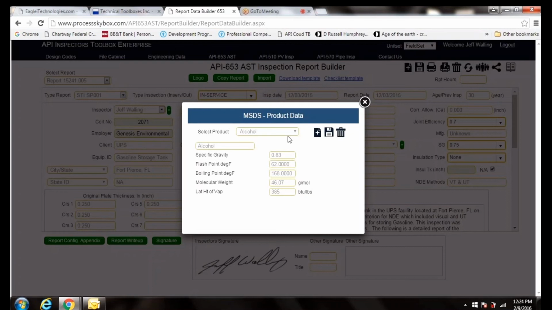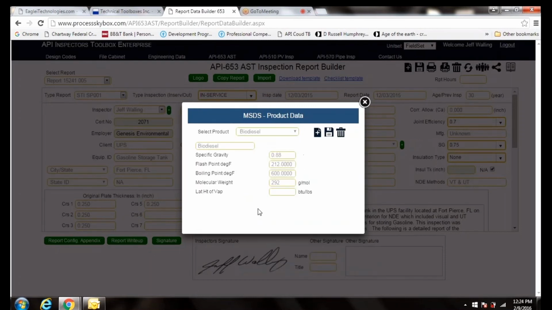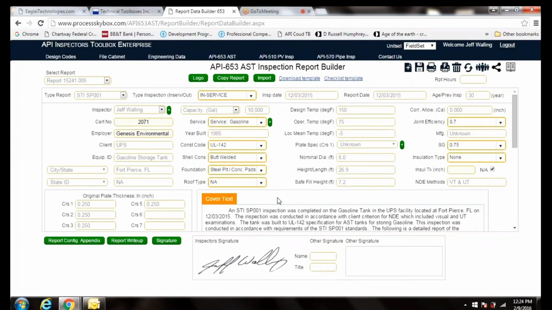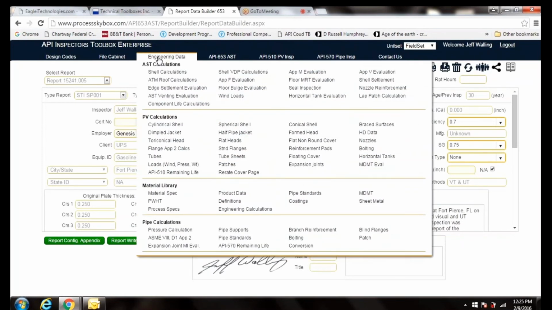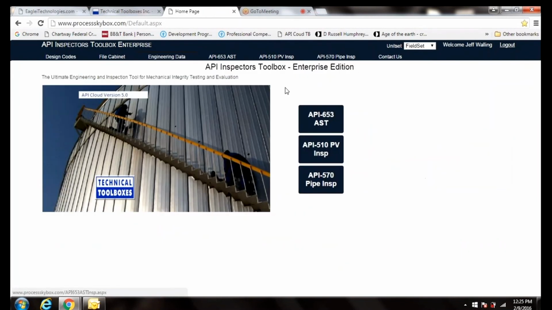Okay, and it's got some of the most common products in the industry. So pretty much that is what we have here in the toolbox. Kind of was just a real quick overview of the different modules and the different capacities that it has.